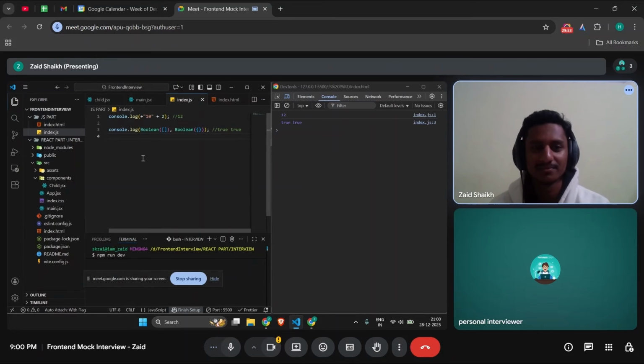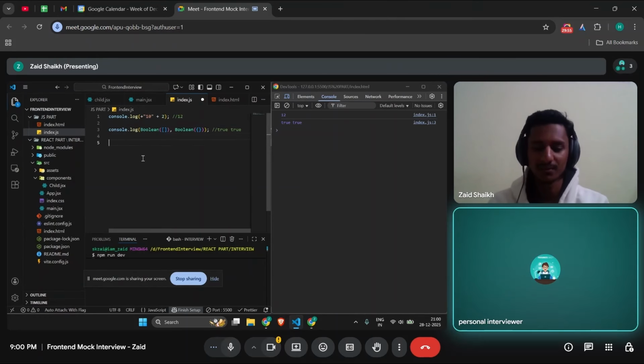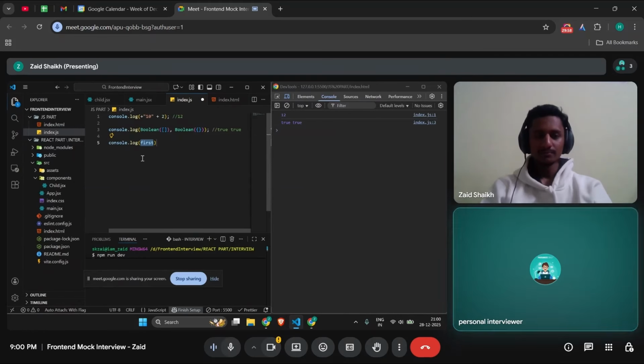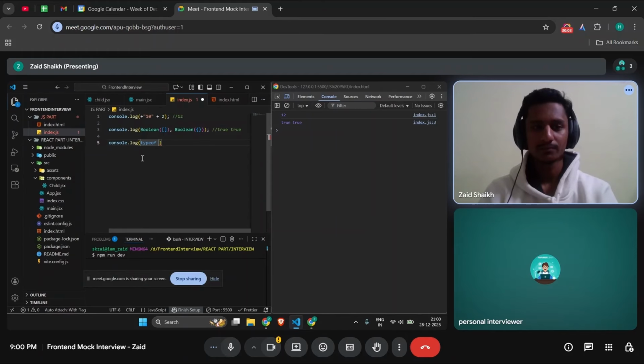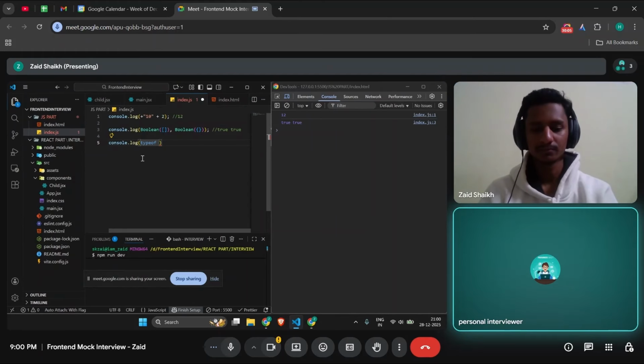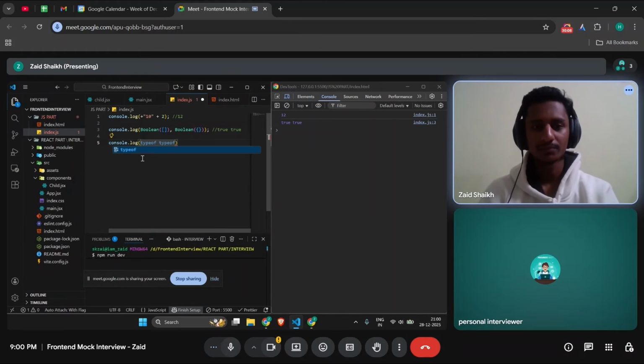Write console.log, typeof, typeof space 10.